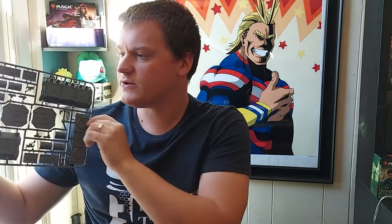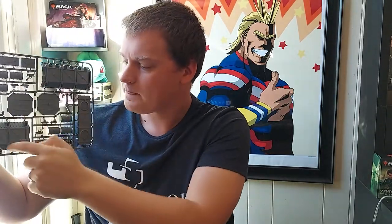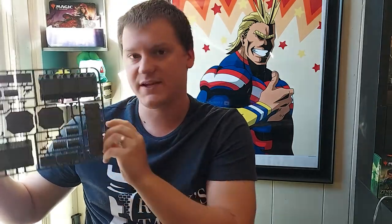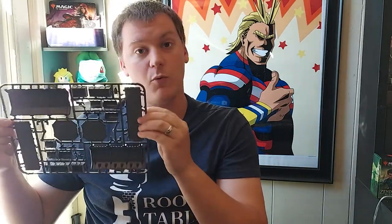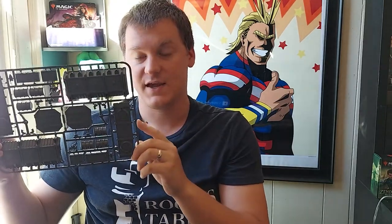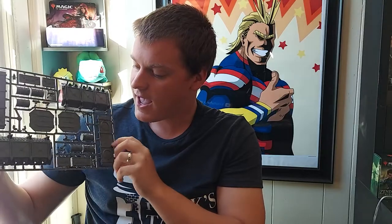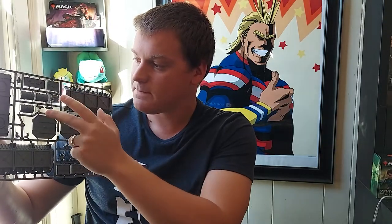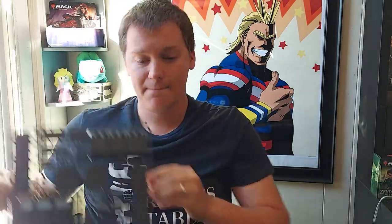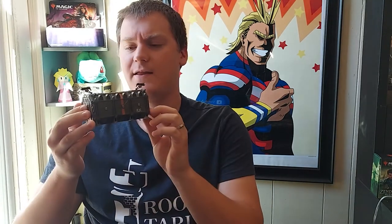And what it includes is one container crate, four regular crates, and then three barrels that all come together. This sheet, from a Warhammer standpoint, is a 40-point fortification piece. Additionally, the container has the storm bolts that you can attach on each side of the container that can be used to shoot from in a game of Warhammer. So this is what I'll be painting today. I already painted one of these just to practice and see, and I think it turned out pretty well. So here's the container that I painted the other night.